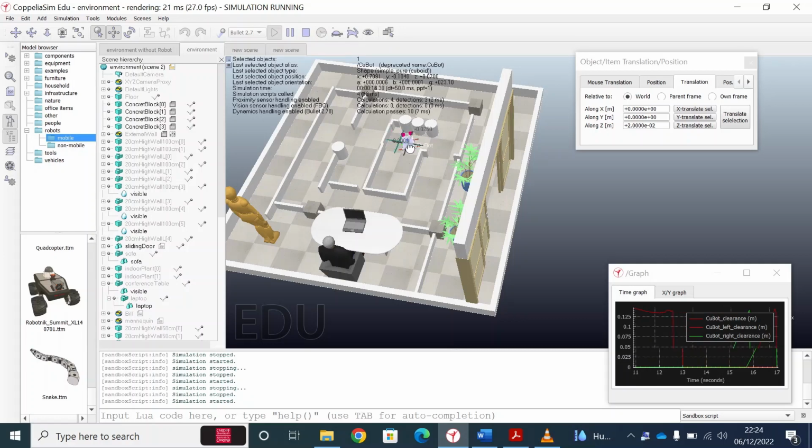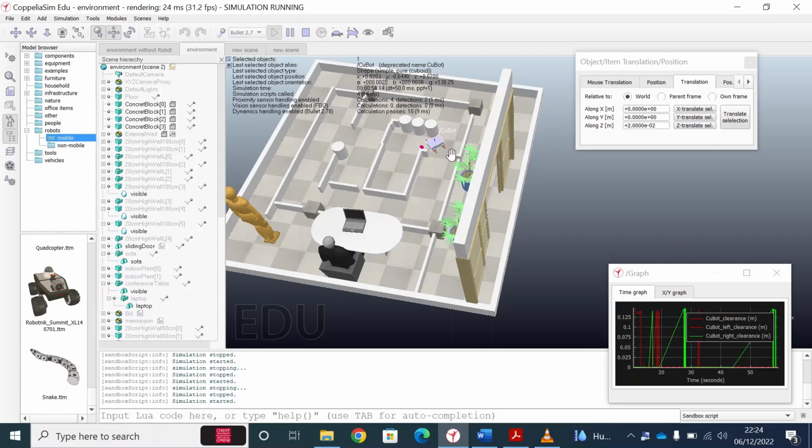Sometimes it gets stuck like this, but there's a chance that it will easily go out of this loop. Since it has two sensors, there's a good chance that it goes out of the loop.